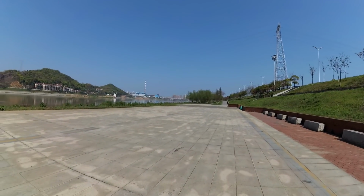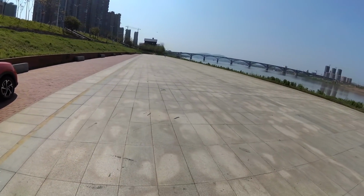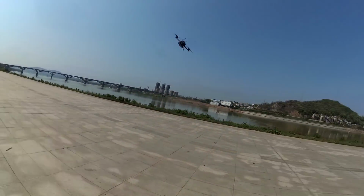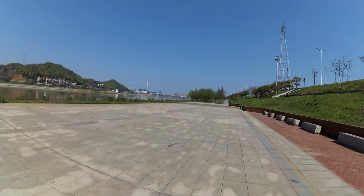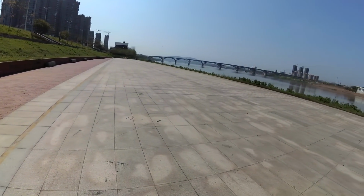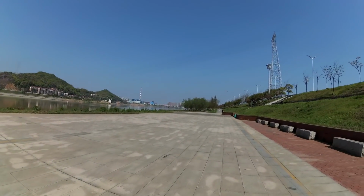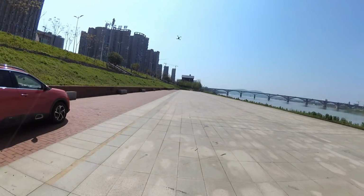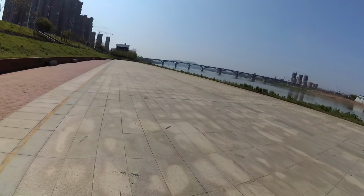I gotta pull more angle, man. Woo! I'm not even doing full throttle here. Whoa! Don't want it to end up a face-off thingy. Ooh, man! My jaws are dropping now. Yeah, baby, it's jaw dropping. Gotta control the throttle.